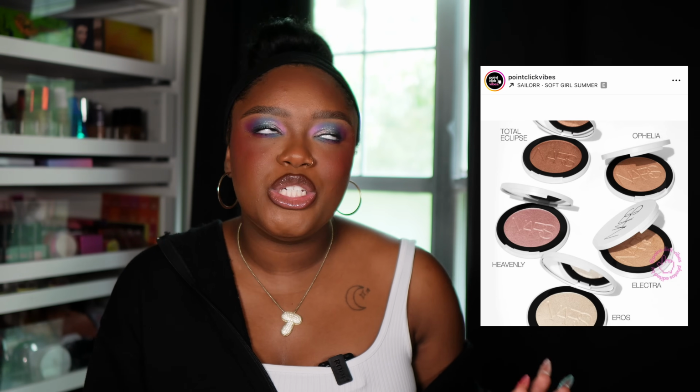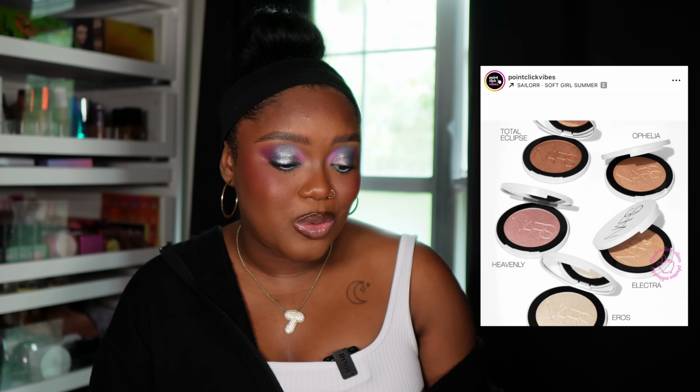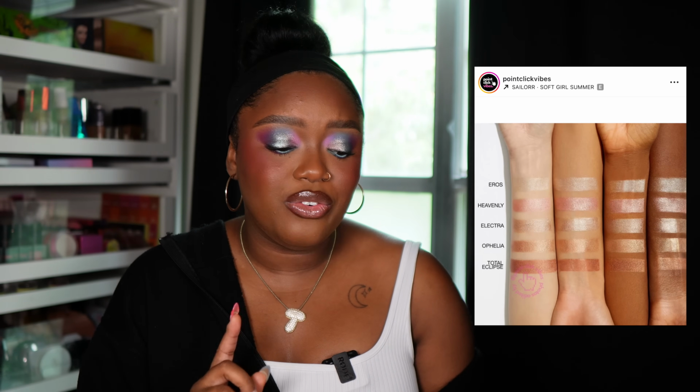You know, it doesn't have to be a super blinding highlighter. Just give us a nice 20-25 highlighter, you know, that fits with what everybody wants. It's sitting in my Ulta cart. I'm just waiting. I don't know what I'm waiting for, but maybe I'm waiting for 10 times the points from Ulta.